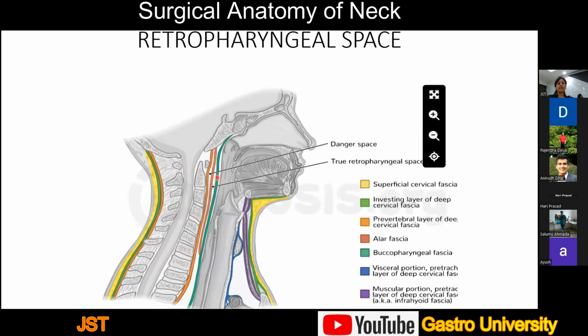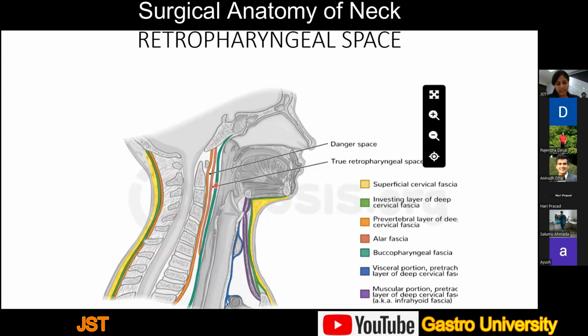Now, the retropharyngeal space is essentially not seen in an adult MRI or CT scan because it obliterates. The lymph nodes of the retropharyngeal space regress in adulthood. But in cases of retropharyngeal lymph node metastasis, the space will become evident and obvious and will give us an indication that the head and neck malignancy has gone to the retropharyngeal group of lymph nodes. This is one of the occult sites of lymph node metastasis, which is generally not addressed in cases of head and neck cancer. Now, the space between the alar and the prevertebral fascia is the danger space.